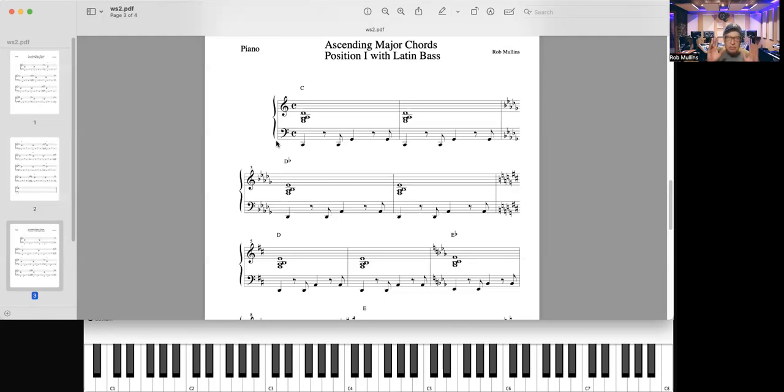So when you put a rhythm in the right hand in a Latin tune, the best reference that you can do is to study what clave parts are. And if you don't know what a clave is, it's a percussion instrument. It's basically 2 sticks that you hit together, and they have a very specific sound. And I like the reverse clave rhythm over this. That sort of a deal.